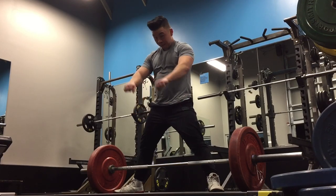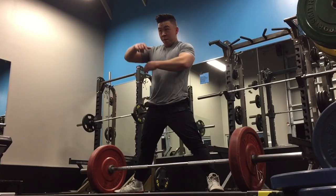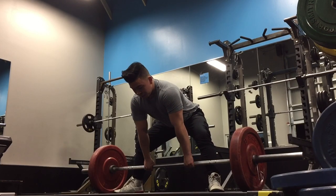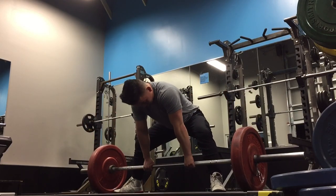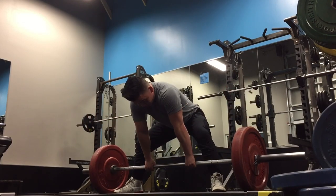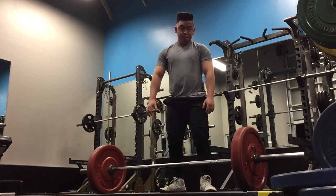And what I'm doing right here, you want to keep your elbows basically tucked in towards your lats, to tighten up your lats, like pinching an egg in your armpits. As I'm setting up, I'm thinking of kind of breaking the bar. That's another way to really tighten up those lats, because for the deadlifts, you want to tighten up your lats so you stay tight throughout your whole spine. And as I'm tightening up my lats, I'm also loading my glutes and hamstrings as I'm sitting back.